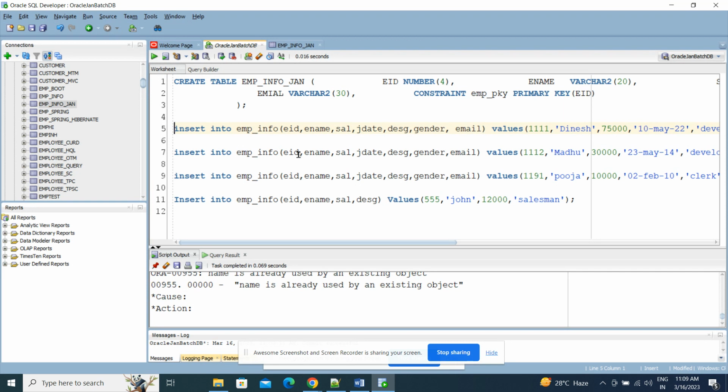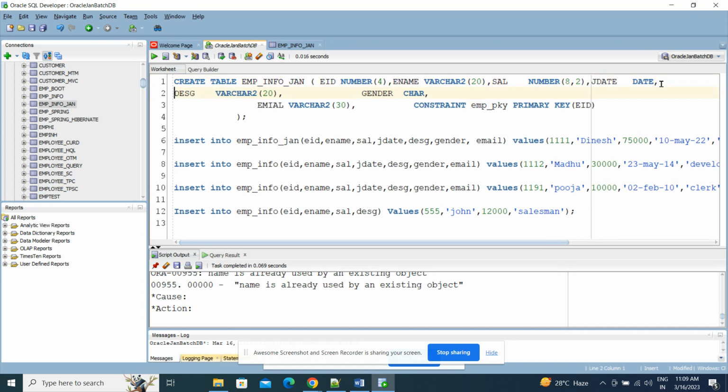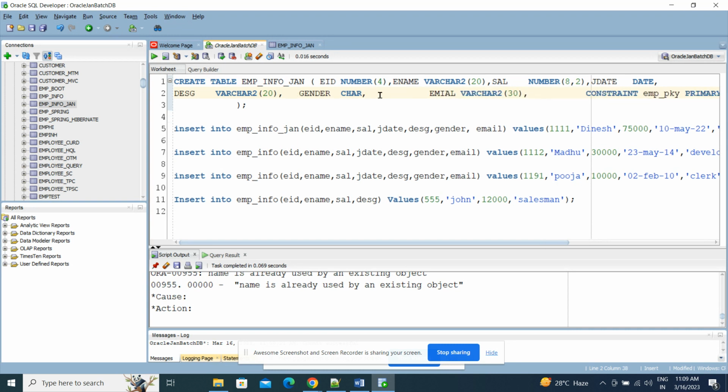Inside the EMP info table: employee ID, name, salary, joining date, designation, gender, and email.